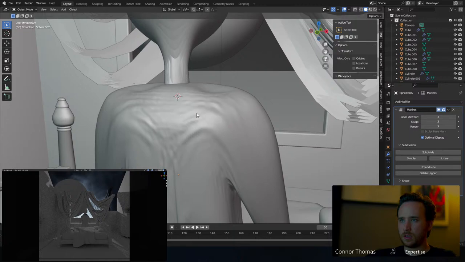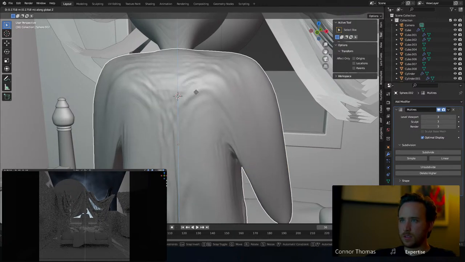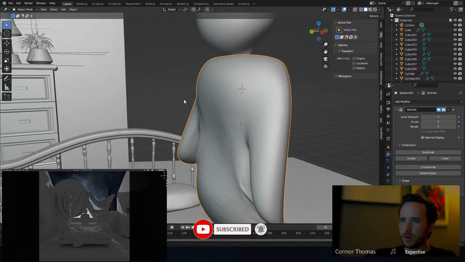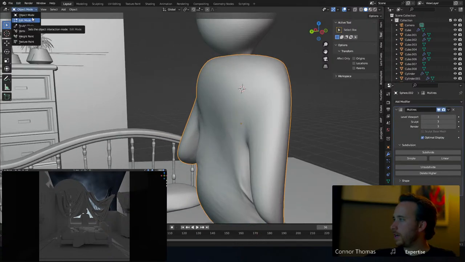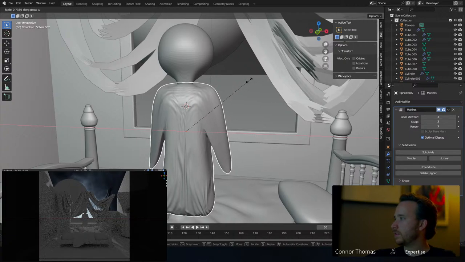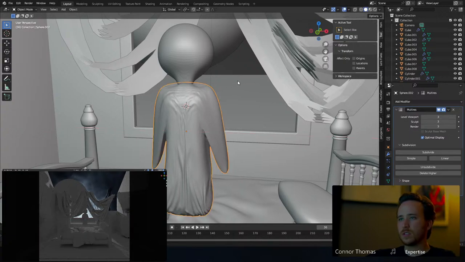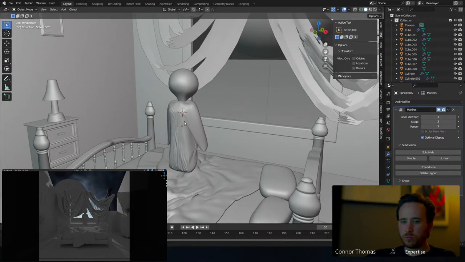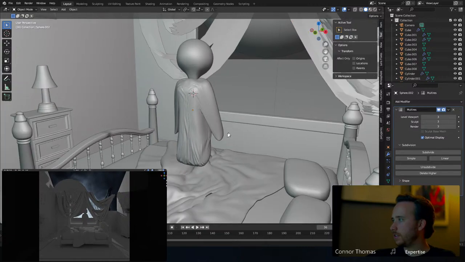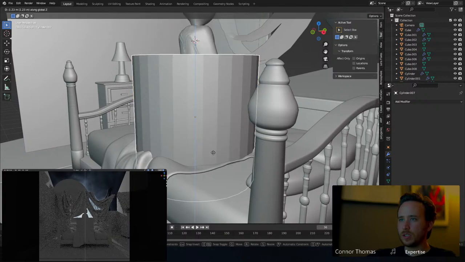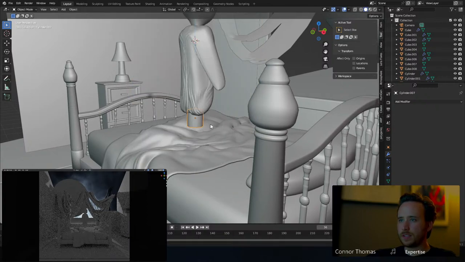So let's go into object mode here. Let's move that up. The front just really doesn't look correct. I'm not too worried about it because I don't want to see the front. Just mostly don't want him to feel too boxy as well. Then we'll add an ear. Again, really just figuring out the silhouette here as we're going along for the sake of this.